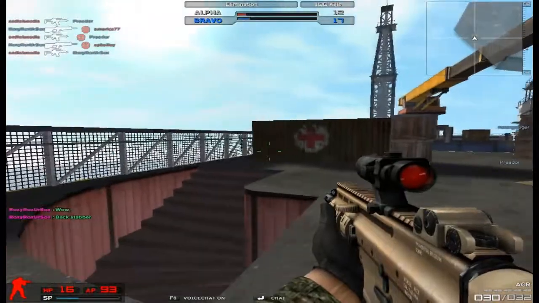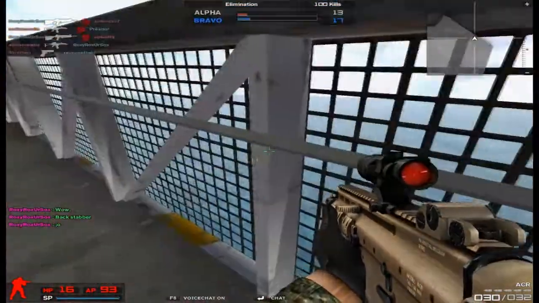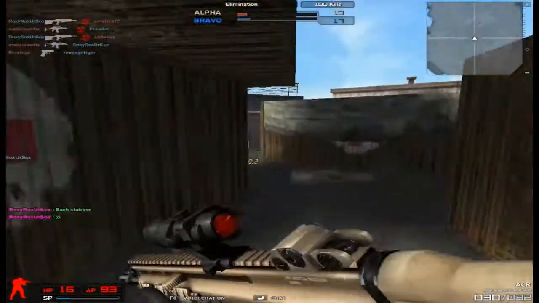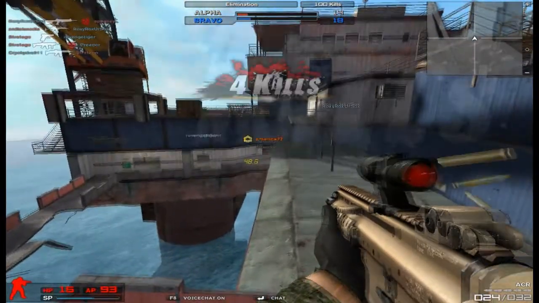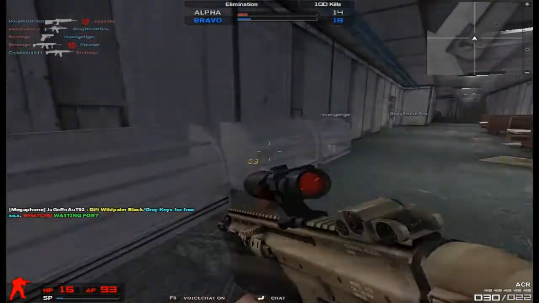This stairwell is one place that is really good to defend against the enemy team. This roof is a very good sniping area for getting across the map, and same goes for the other roof.